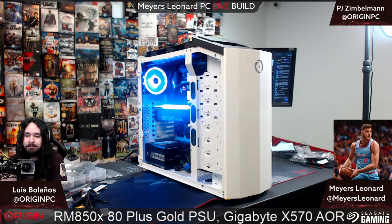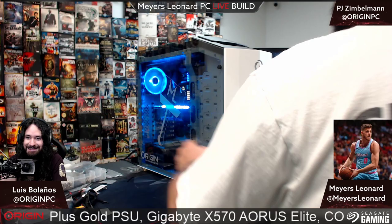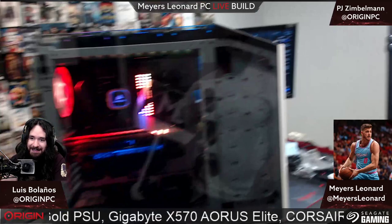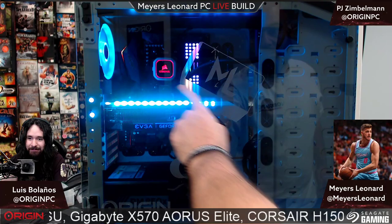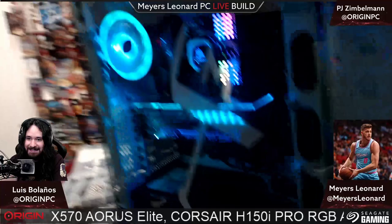And now what PJ is adding is the tempered glass side panel, which, once it's on, has laser etching. And look what we put on there. Can you see it? That is so dope. Laser etching on the panel. And then we got our logo down there, and we got your hammer with the logo. Yes, indeed. That is beautiful, especially with the light. I think with the lights it makes it look really cool.